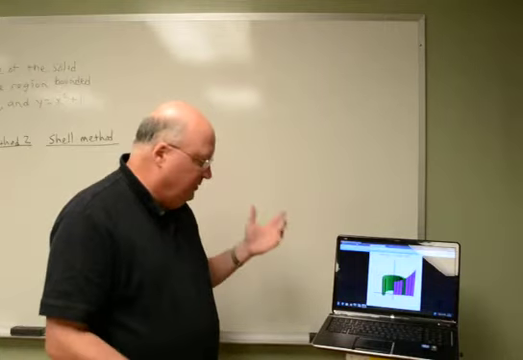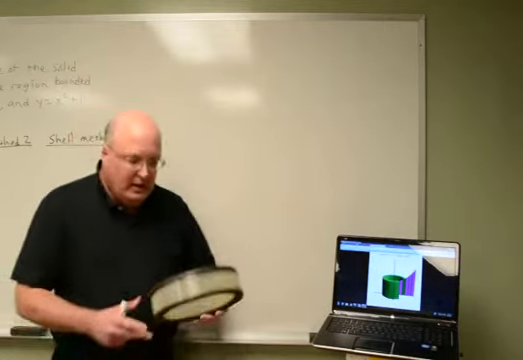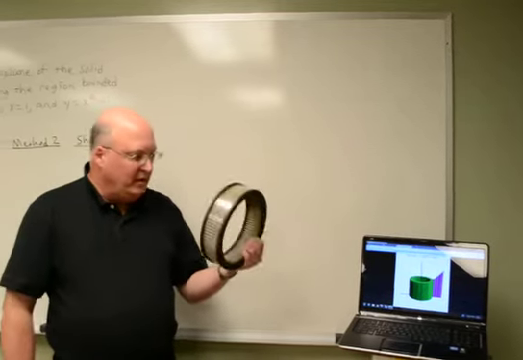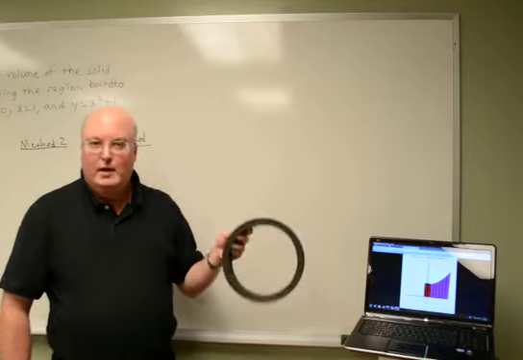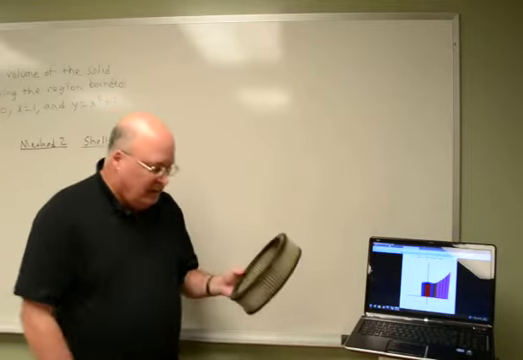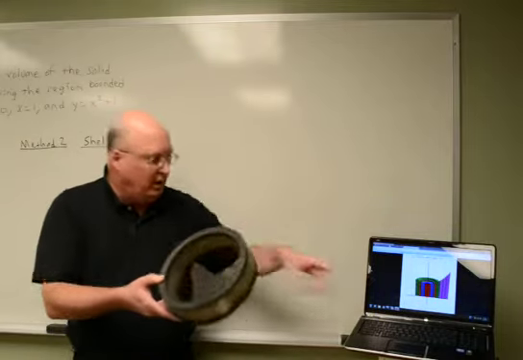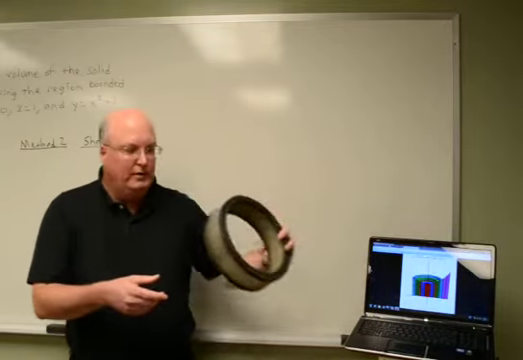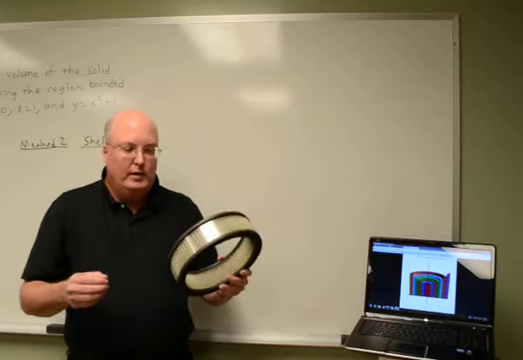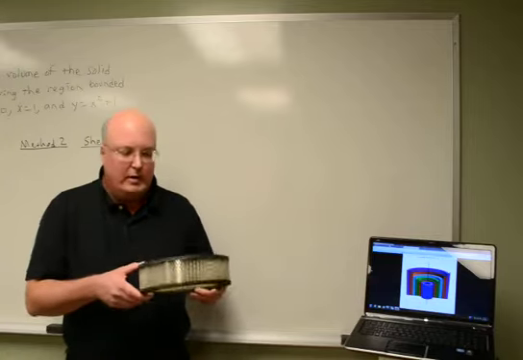So how will we do that? Well, we have to have something that's like a shell, and here I have the air filter out of my 91 Chevy S10 pickup, an old-fashioned pickup with a carburetor, and the idea is to show you that a shell, and this is a shell just like the ones we have there in the video, can be made by looking, or we can find the volume by looking at the volume of a box. Now what do we mean?